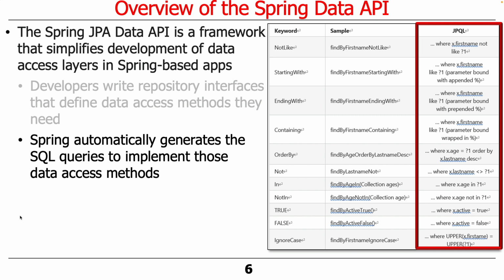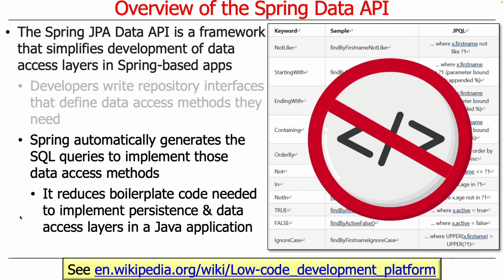The good news is, in general, if you're lucky, you don't have to know how SQL stuff works, which is not that complicated, but why do it if you don't need to? So in a sense, it reduces all the boilerplate code you needed to implement persistence and data access in Java applications. And it's a little bit like, if you're familiar with the buzzword low code, no code.